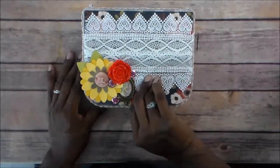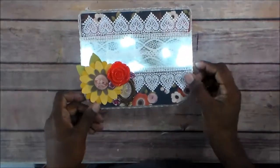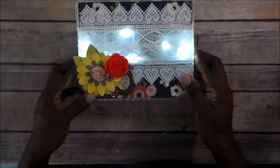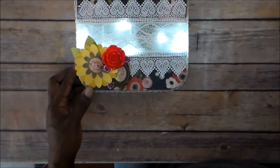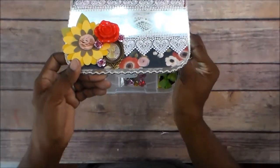Now this is a cool box because looky here, guys. If you haven't seen the other video, this lights up. Isn't that pretty? It lights up. Look at that. I don't know if you can see it because it's got a lot of light in here. Let me see if I can turn this off. You can see it. Yeah, it lights up. That is so neat. That was a good idea. So yeah, this one lights up.